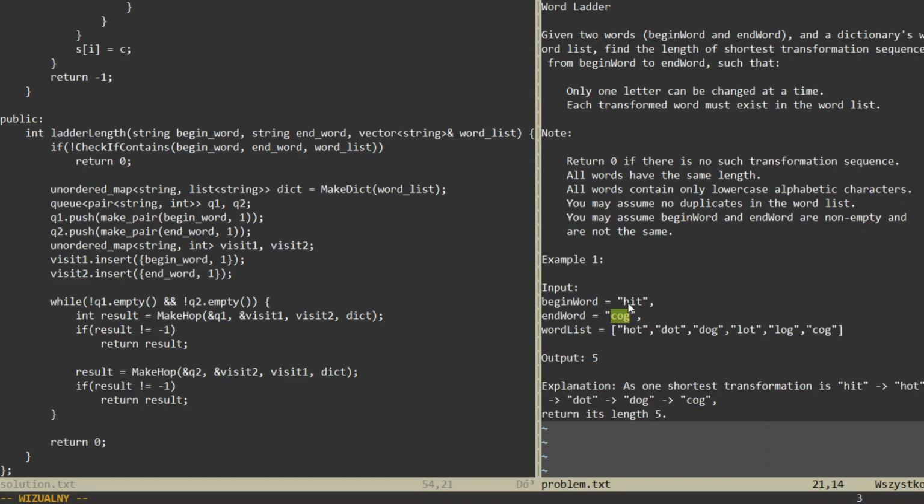From this node we go here, from this node we go here, and then from this node going here, but we have visited here, so we have a path.